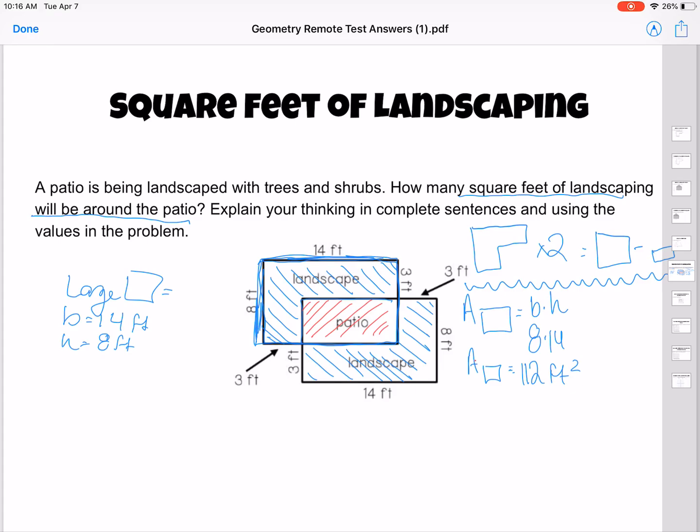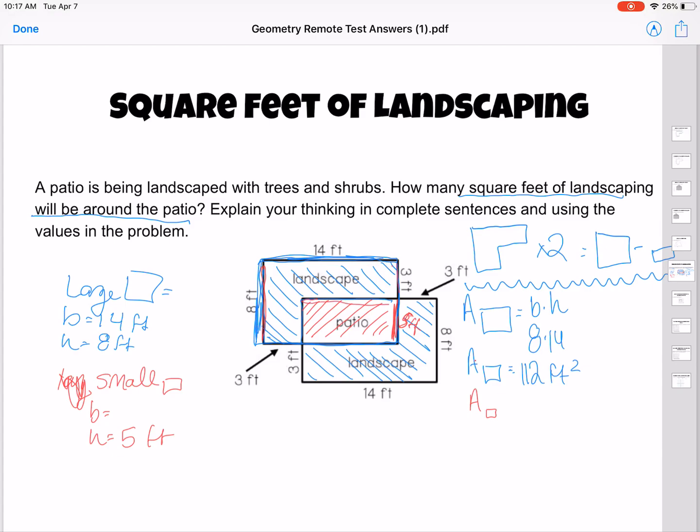Now, like I said, I now need to subtract out that patio area. So now I'm going to find the area of a small rectangle. And so my small rectangle, my base and my height of this. Okay, so I'm not given that, but I can find that out. So if I know that this side here is 8 and this side needs to be 8 too, and I have 3 up there, then I know that my side here is going to be 5. So we can call that our height, 5 feet, right? We add up that 3 and that 5, it's got to give us our 8.